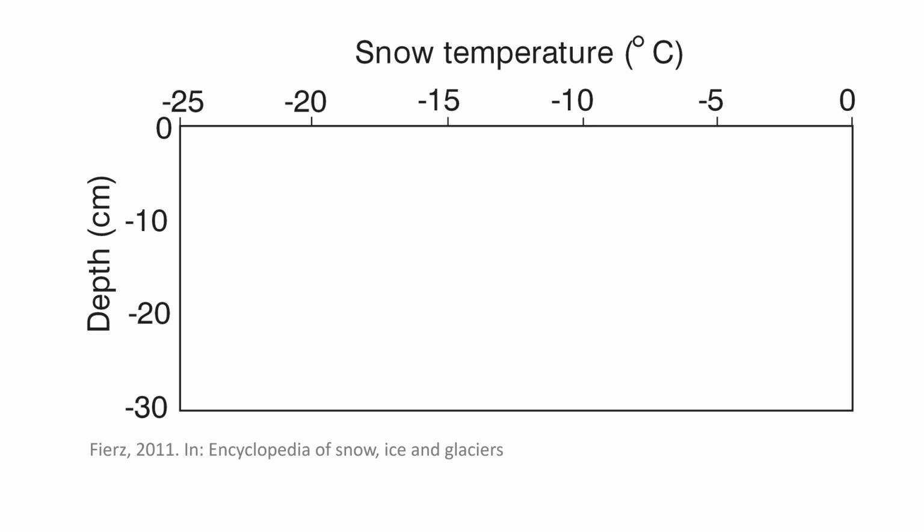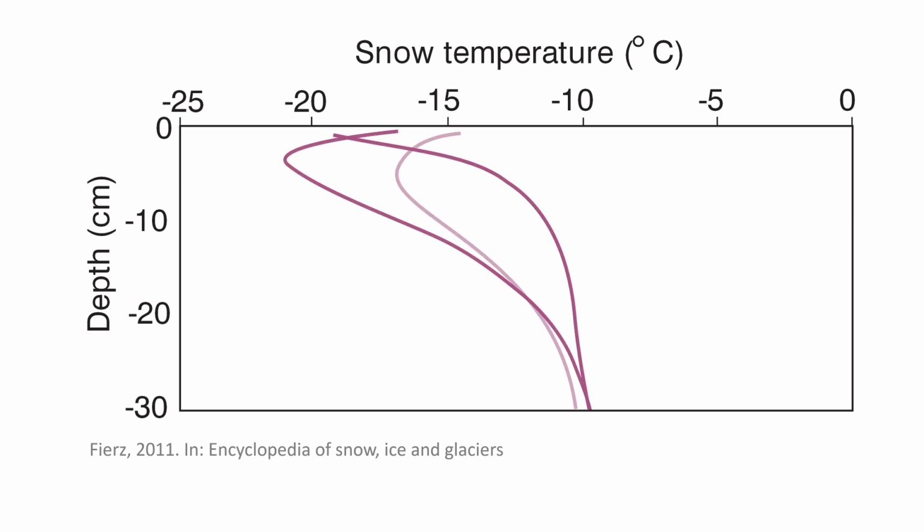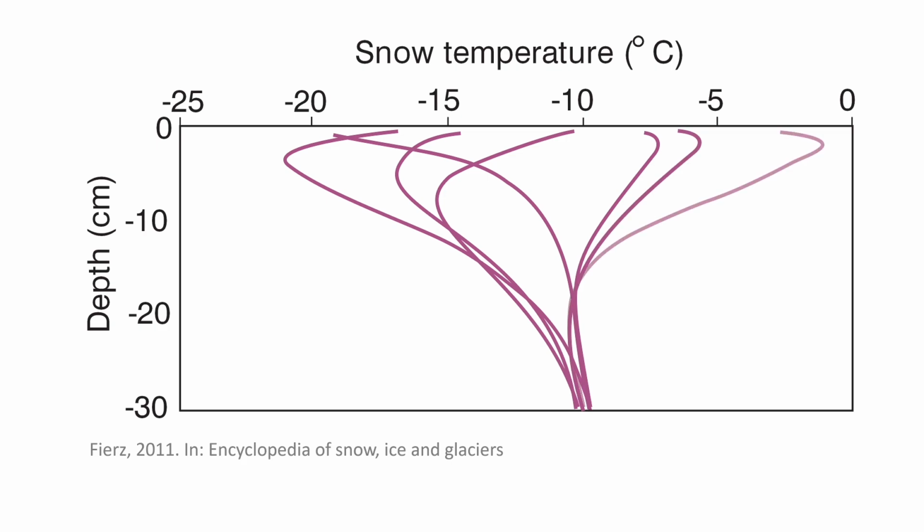Let's forget about crusts for a moment and look at the temperature profile in the top 30 centimeters of the snowpack. This sequence of 6 profiles over 18 hours is from a study plot well above treeline in Switzerland. Long-wave radiation to the clear sky has caused strong surface cooling, which is evident in several of the profiles. For a video on the energy exchange at the snow surface, search online for Vimeo Heat Transfers Snow.